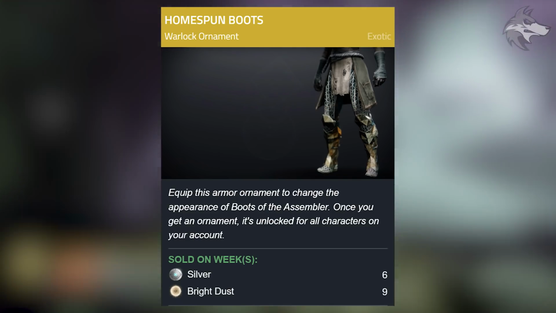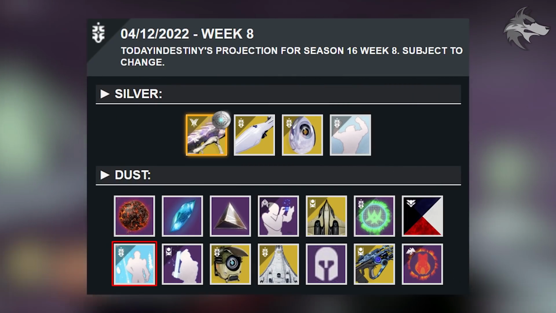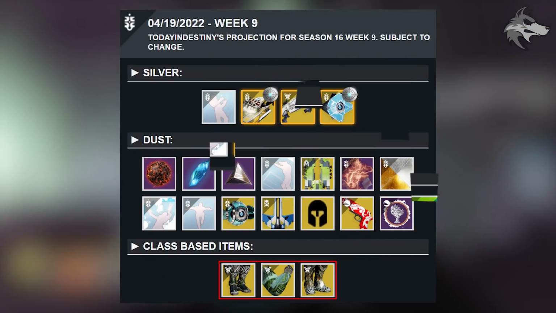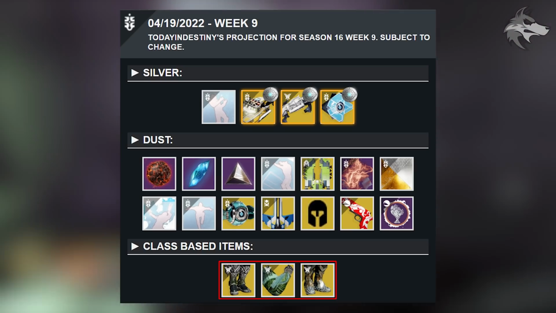However, for their Bright Dust distribution, the Glaive Mistake exotic emote will be sold for Bright Dust on week 8, that'll be the 12th of April. The Infernality ornament will be sold for Bright Dust on week 10, the 26th of April, and the 3 exotic armor ornaments will be sold for Bright Dust on week 9, which is the 19th of April.